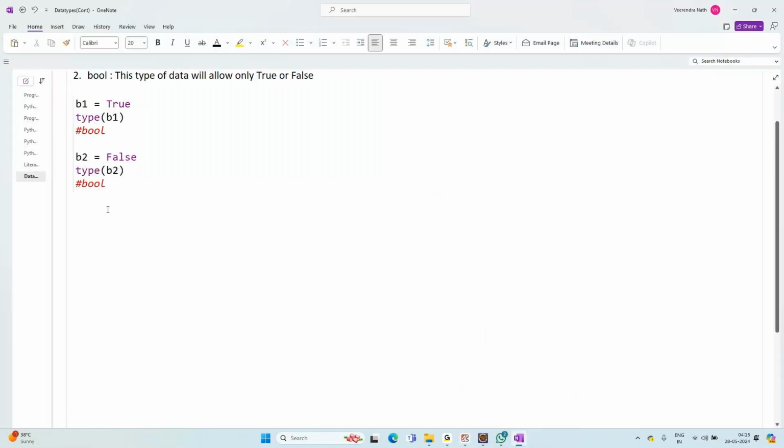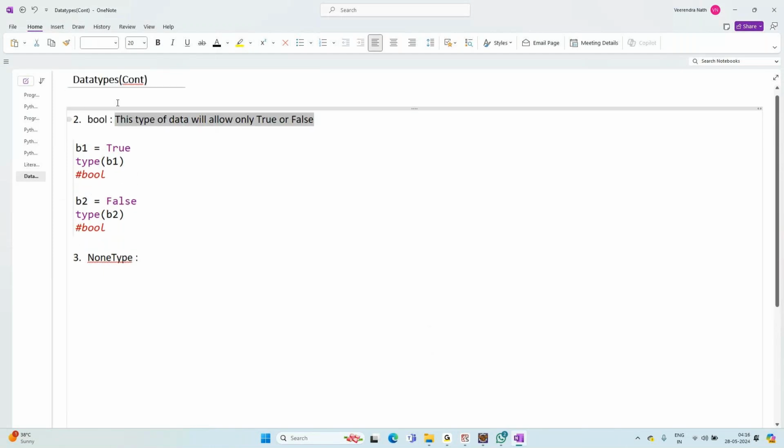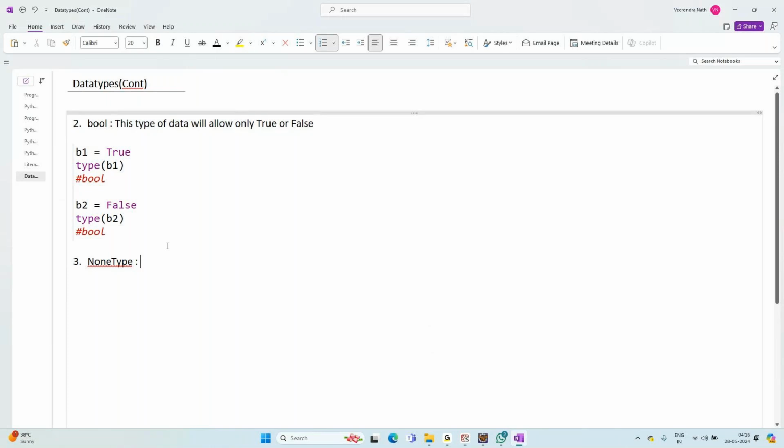Then we have finally the none type. So under the none category, you have the none type. This type of data will allow only none, where none means nothing.